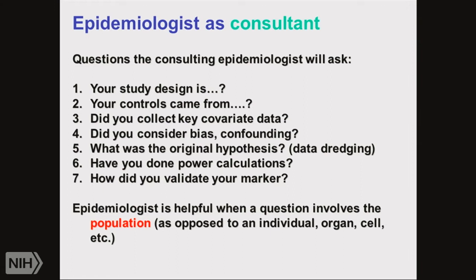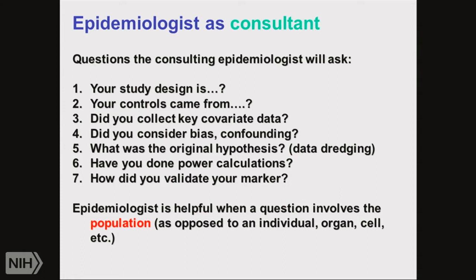So my first question is, did you adjust for confounders? And they say, well, what's a confounder? I said, well, did you match them on smoking? Because you know what? Most people with lung cancer smoke. And if you just took lung cancer patients that are smokers and you took controls that are non-smokers, your wonderful biomarker may be a really great biomarker of smoking.